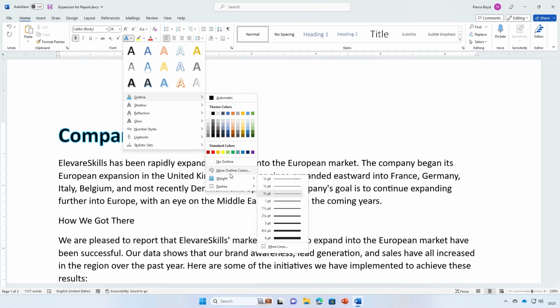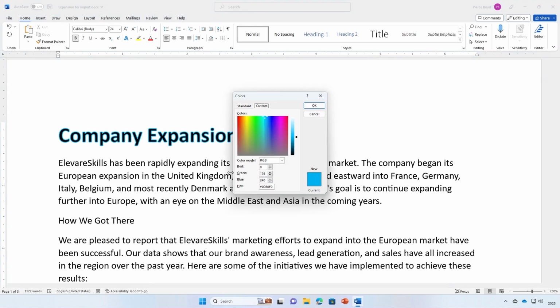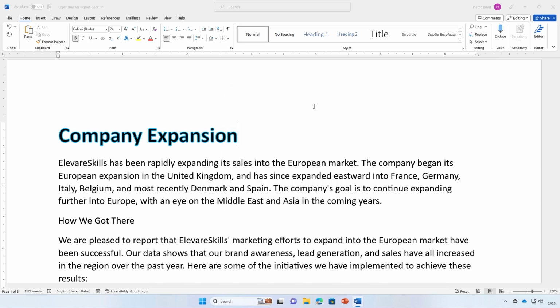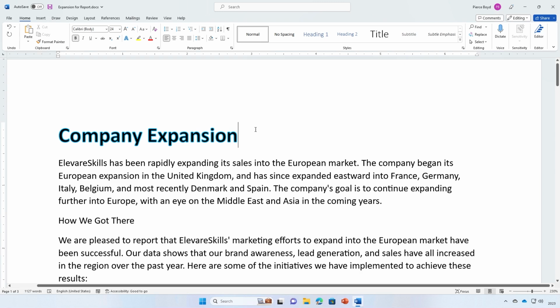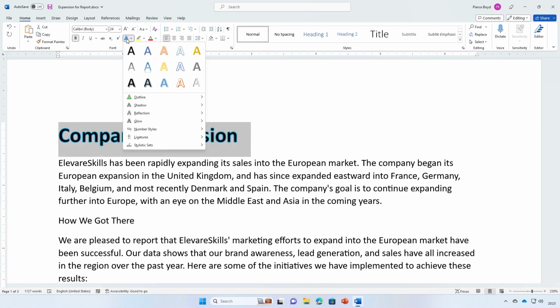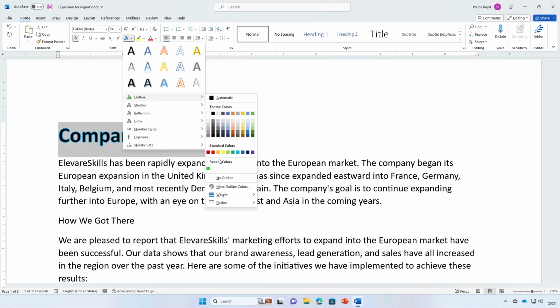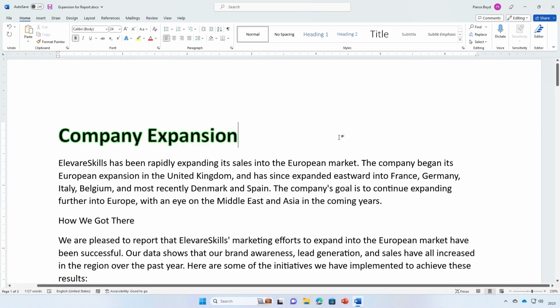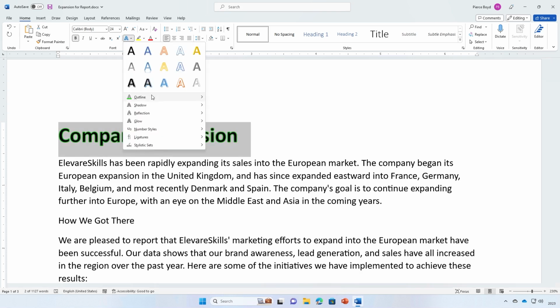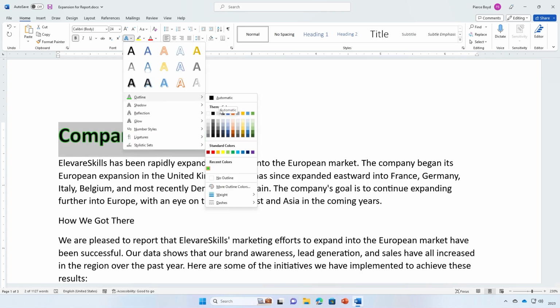We can choose from more outline colors here and choose from this custom picker or standard picker. Let's try a bright green. Choose OK. It didn't change because I didn't have it selected. That was my fault. There we go. And of course, if we wanted to take that off, we could just come down here and choose no outline.